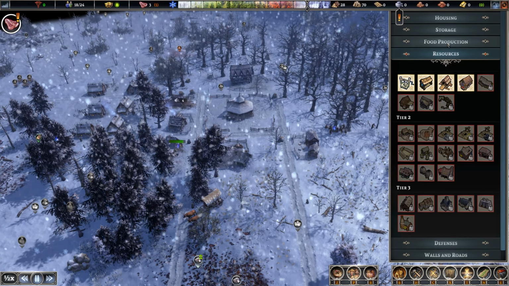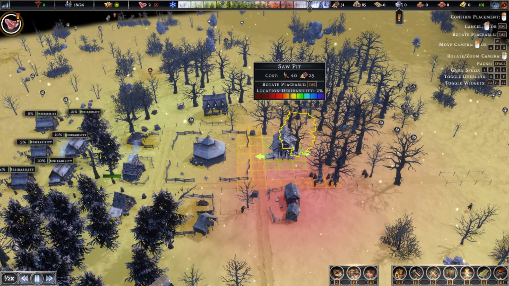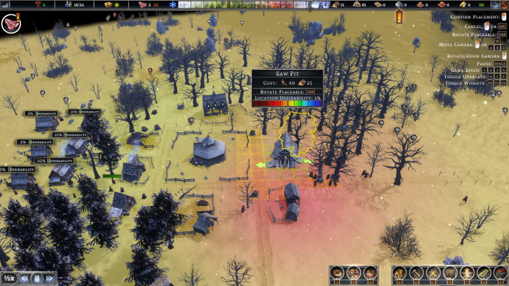So it's this smokehouse, and you can see it's very, very red. But we don't have any houses nearby. Yeah, you can see the houses get minus desirability if we place it there. So it's a small, tiny one. Let's pop it next here. It's close to everything. So hopefully that will be up and running soon. And then we will also build the saw pit, because we need that to be able to build the markets, as we can see.